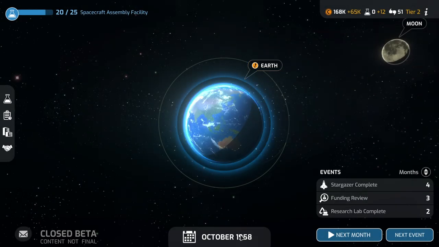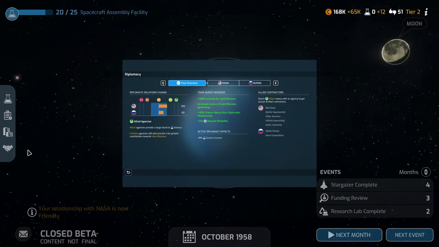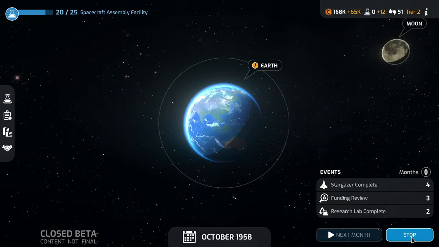Diplomacy with other agencies. Okay, we can check diplomacy over here. Which means NASA is now friendly with us. Okay, Space Science Library for joint missions. That'd be nice. Let's go next event.